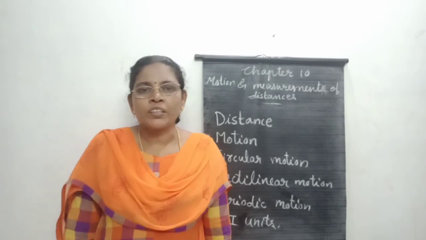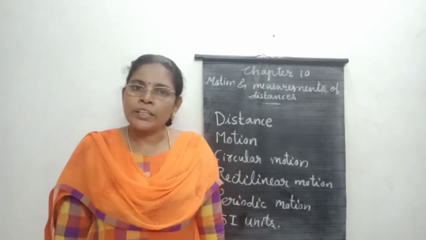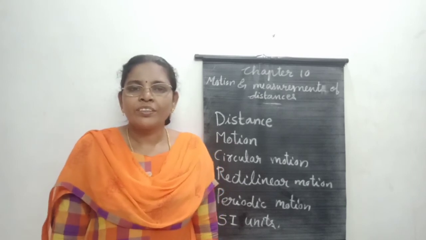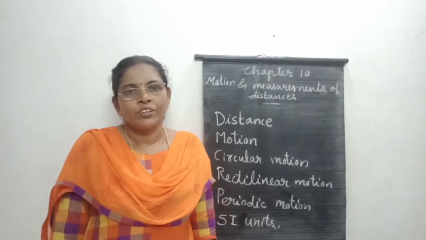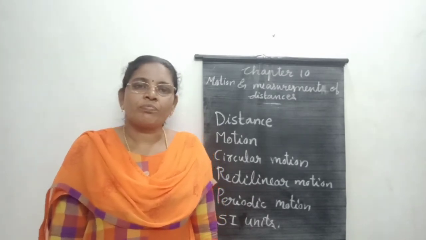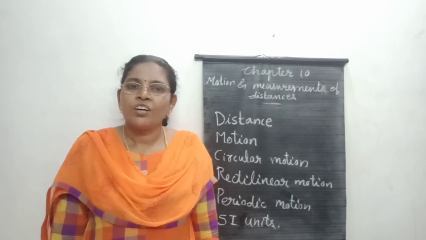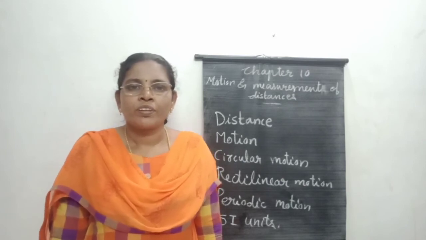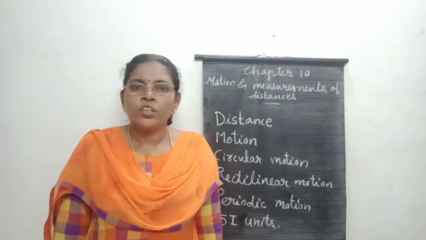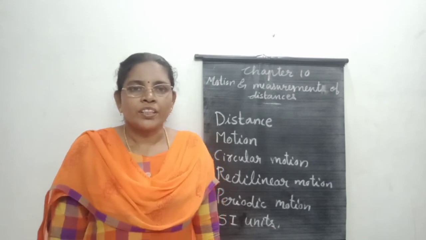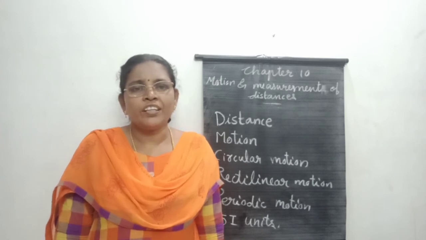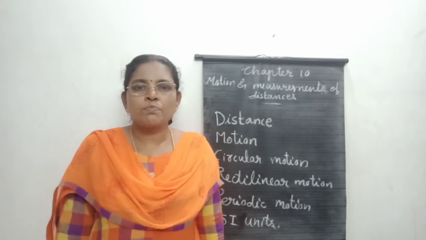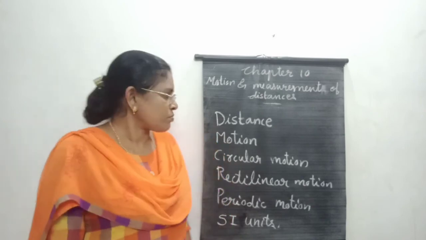Yes, how do we measure the length of an object using a meter scale? Second one, how do we measure the length of a given curved line AB using a meter scale and a thread? Then we learned what are the different types of motion. We also saw many examples of different types of motion. Children, study well. Read the textbook thoroughly 3 or 4 times. You should read the textbook and go into the new terms.